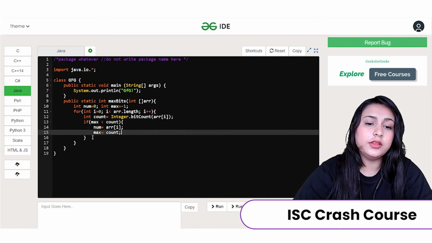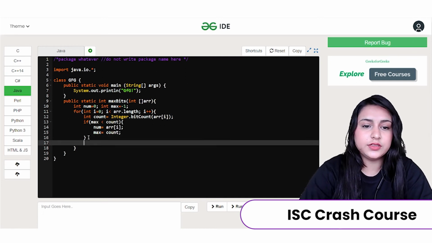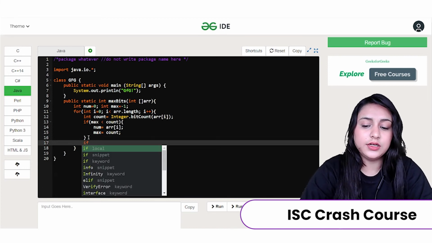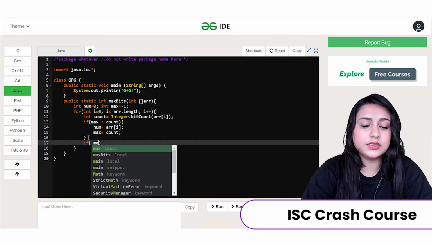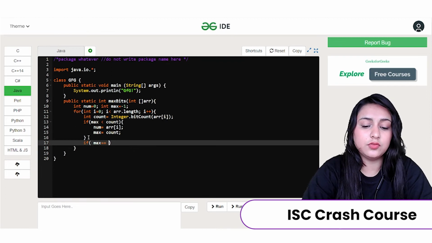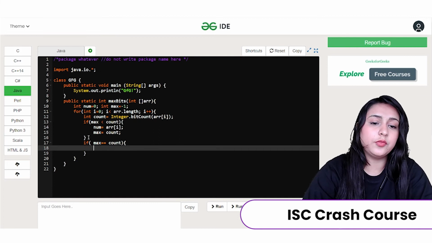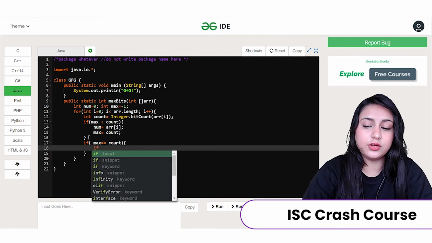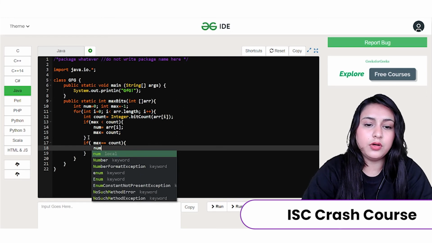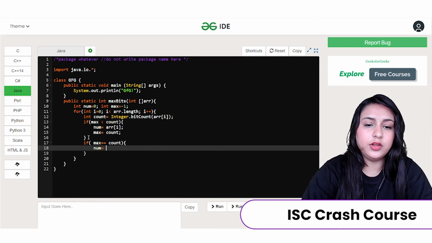Right, now there can be one more condition for this question, that is if my max is equal to count. Now in this case I'm going to have another condition. My num will depend on what it equals to.